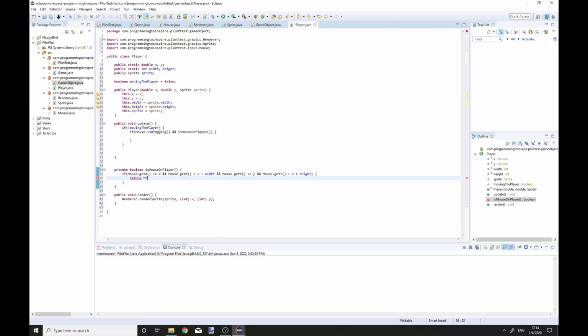This means that the mouse is on top of the player, otherwise return false. We're going to set this to public static.